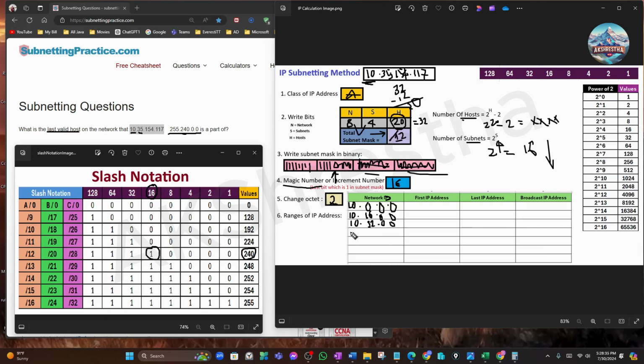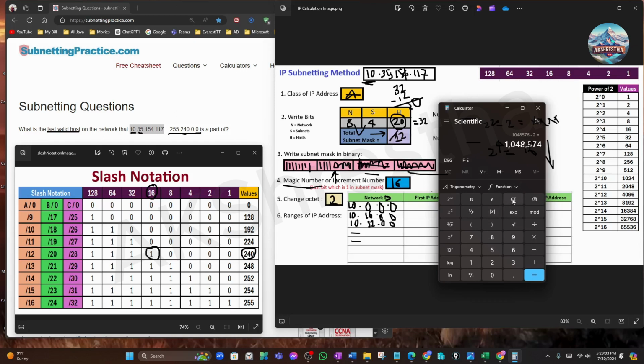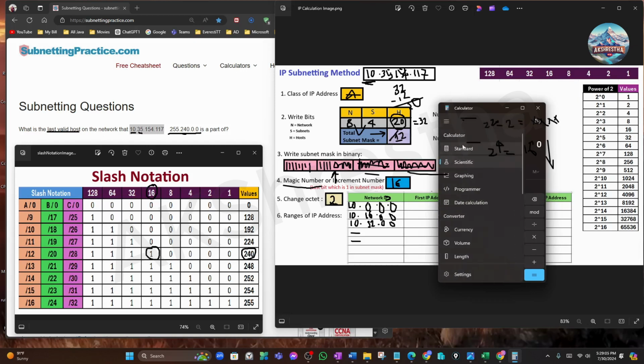Next one, now like this. So what is our last here? We have to meet this one, because we don't have to write all the way down, we don't have to write down all 16 subnets here, right? So we have to figure out where we can get 35. Okay, let's see. I will tell you what that means. I'll go to normal mode here.